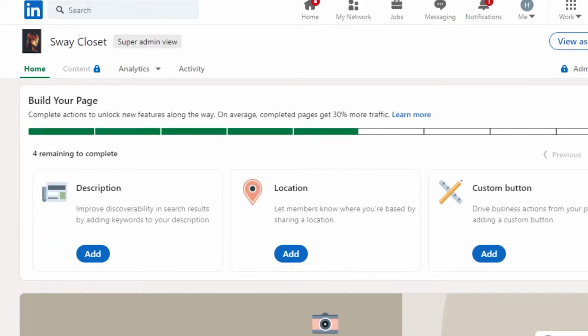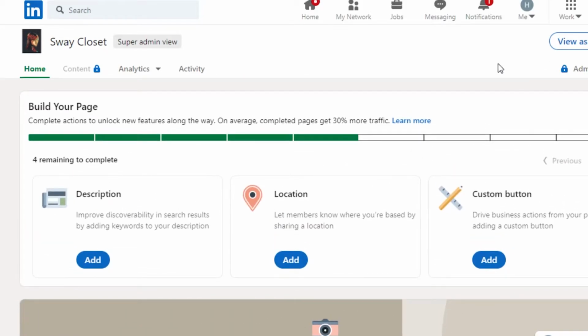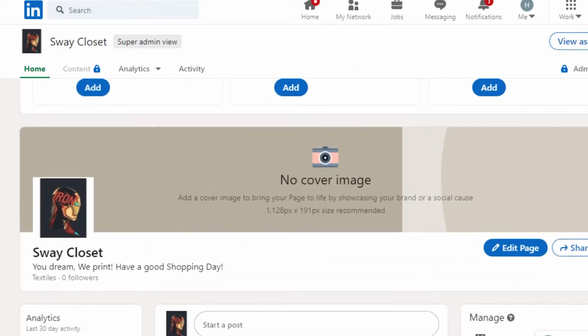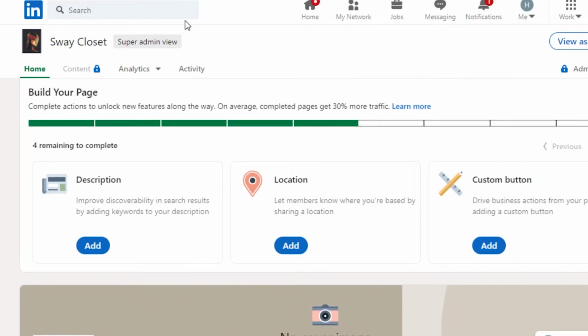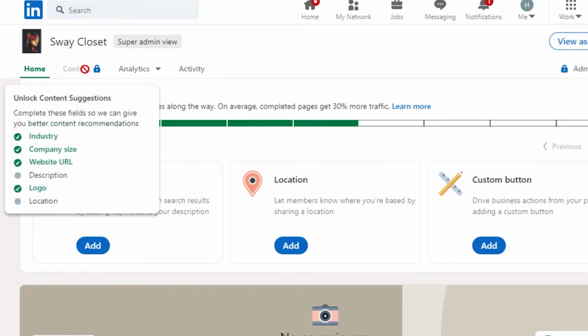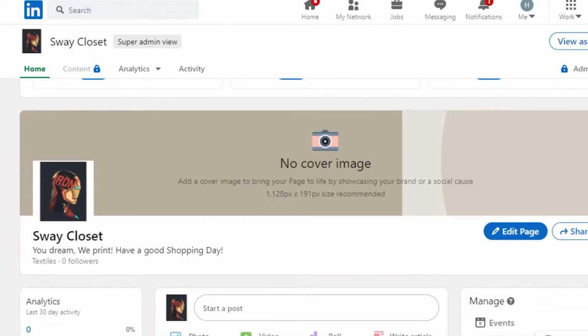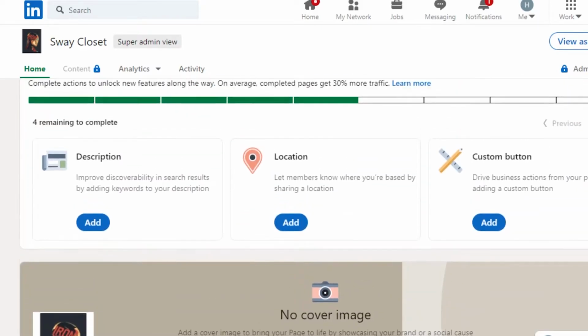This is where I will actually see the preview of my page and I will be able to do some more settings. What's going to happen is that you can see now my page is almost created. Now I'm just going to customize it. So this is the home and this is the content option, which is locked because of the free plan I'm using. If you go to premium, you will be able to unlock it. This is the analytics and activity. So build your page and it's almost 30% done, and now I have to customize it and add different elements into it.